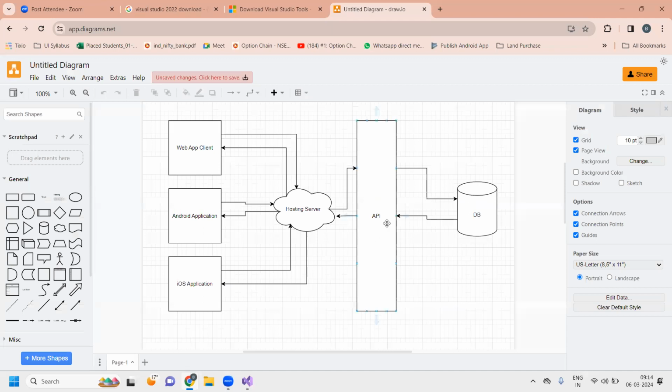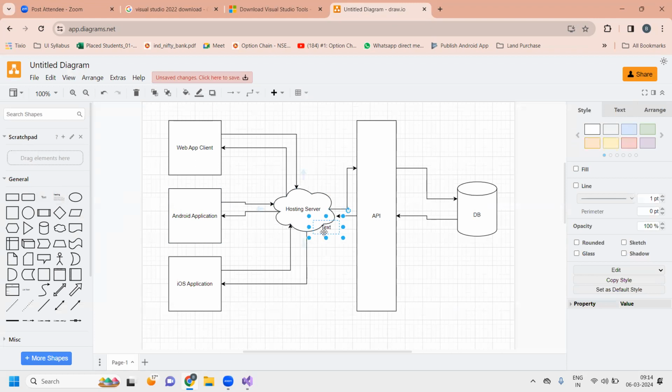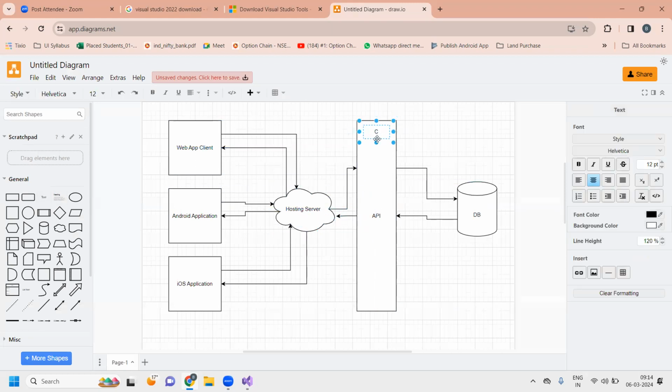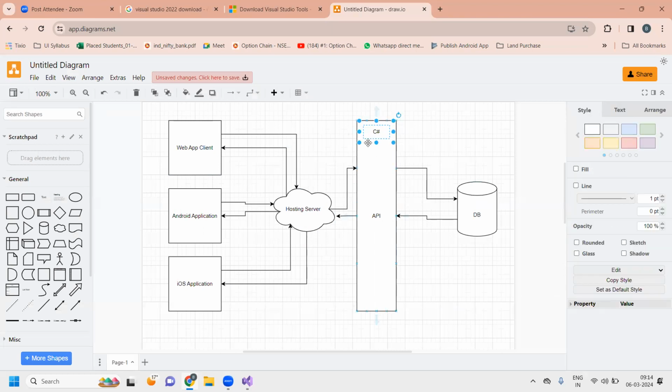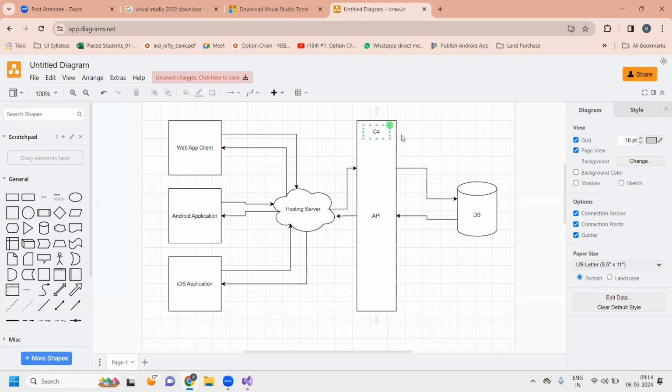Okay, so where you will use the C# language, you will use that language at the API server. Got it? C sharp. Okay. So C sharp language you have to use at the API server because API is your backend server.